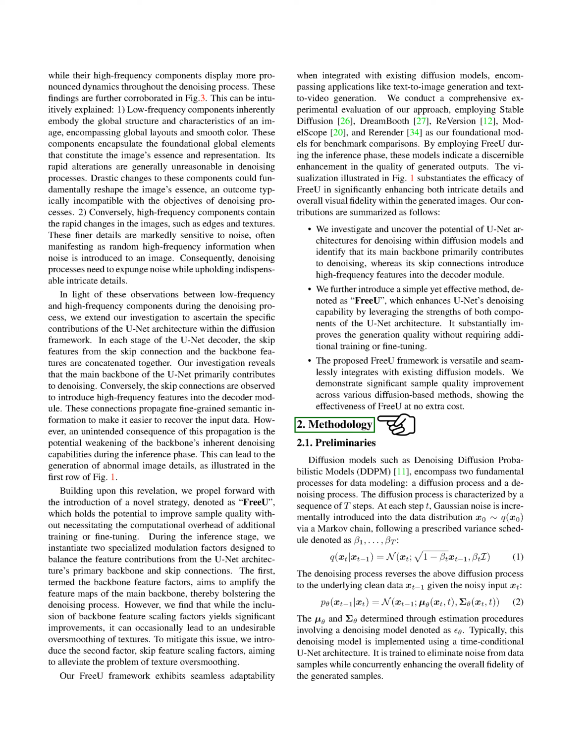Section 2: Methodology. Let's delve into our methodology. We'll start with some basics. We're working with diffusion models, specifically denoising diffusion probabilistic models, DDPM. These models have two main parts: a diffusion process and a denoising process. The diffusion process involves adding a bit of Gaussian noise to our data distribution, step by step, over a sequence of t steps. This is done through a Markov chain, following a specific variance schedule.